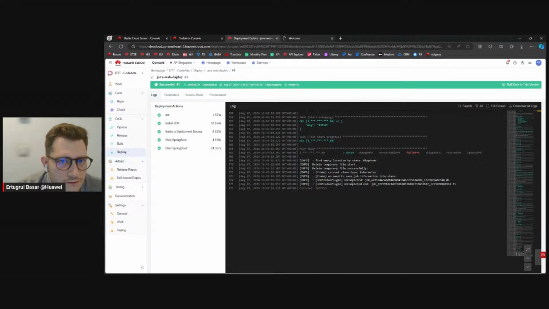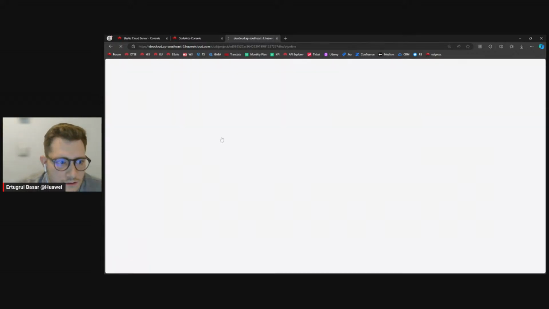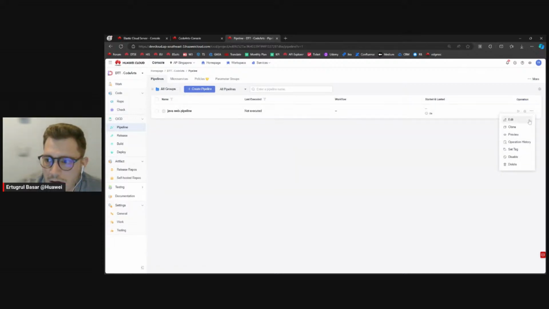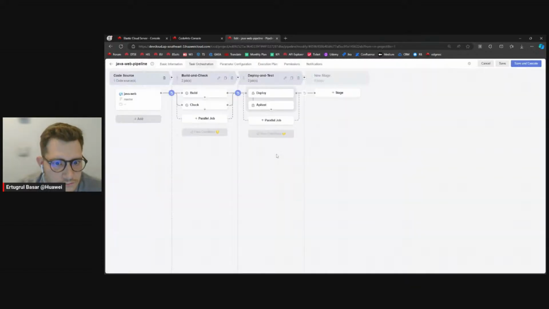So if you want to change this code, we need to do these steps again and again. And as I said, for this we have CodeArts Pipeline service, so we can just use it right now to automate our operations in this project.